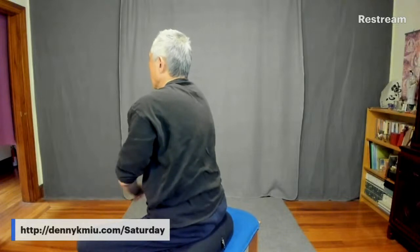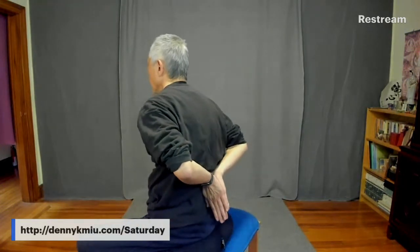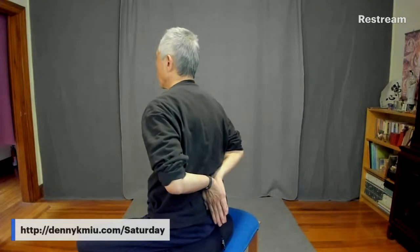One last exercise. It's called the reverse Buddha. Open the shoulder, relax the shoulder. Two hands, center of the palm touching, fingers pointing down. Put that on your lower back. Fingers pointing up, and then bring up the hand, keeping the center of the palm touching.